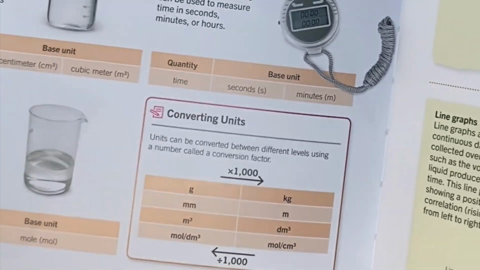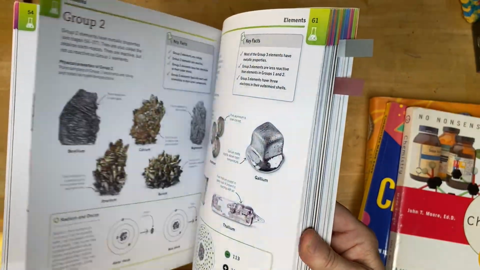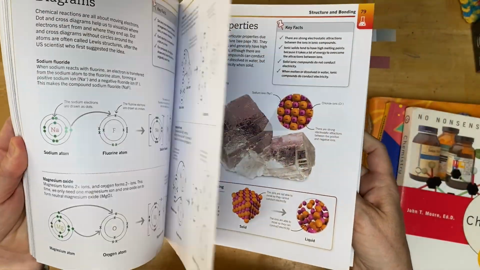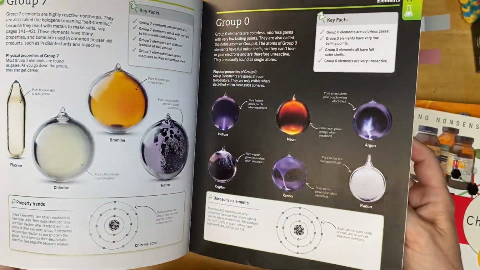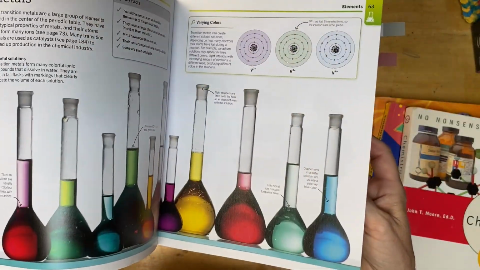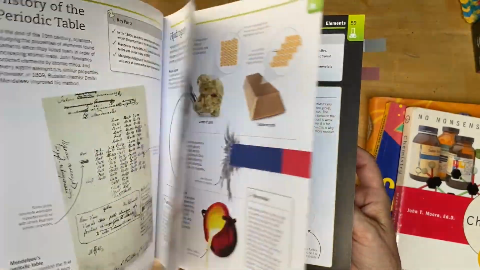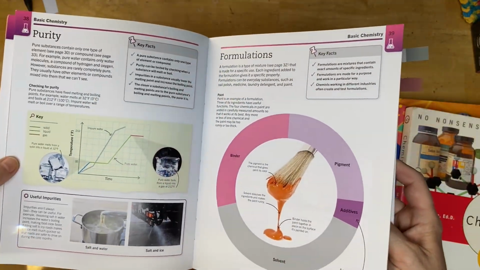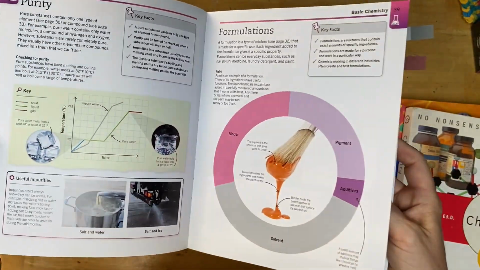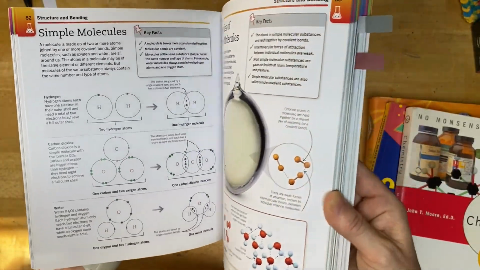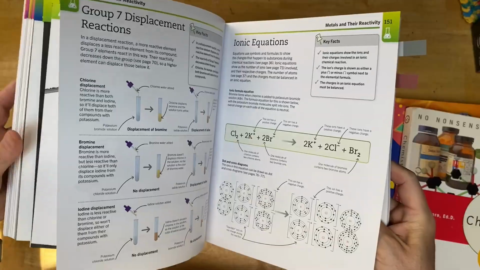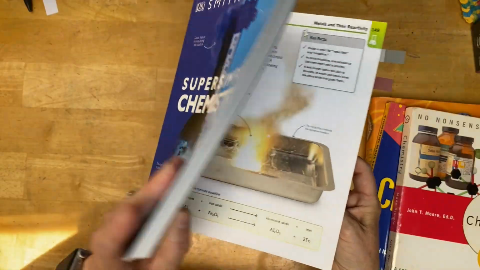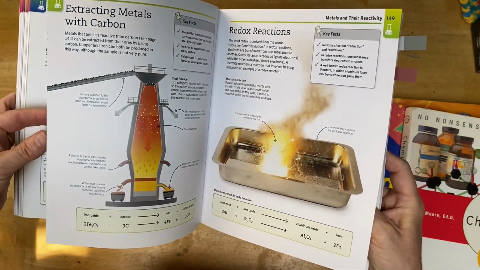It also has various labs and stuff, but what I have found in the other books, particularly biology, is that these labs are not written with enough specificity for you to repeat it. But it is helpful just to look through it and discuss the graphs and what you're finding. It also has a lot more math in it, which I love math, and I love that it's practical math. Also, this one has periodic table. I do not know. This is by the Smithsonian DK, and I think it's a more recent book.